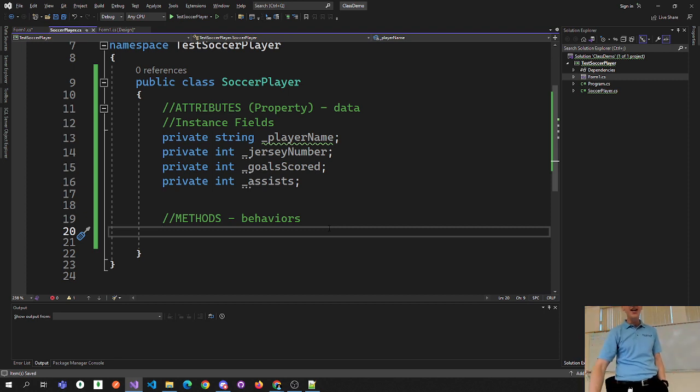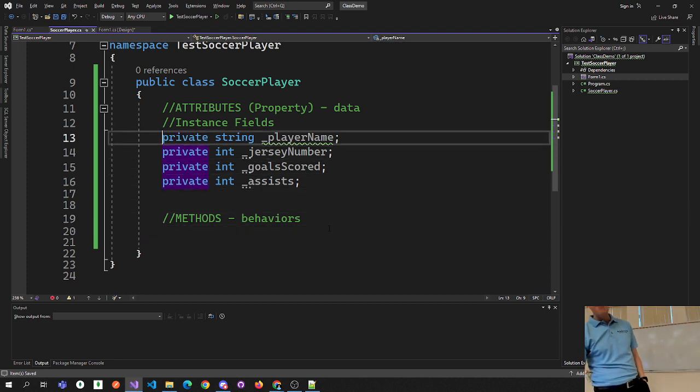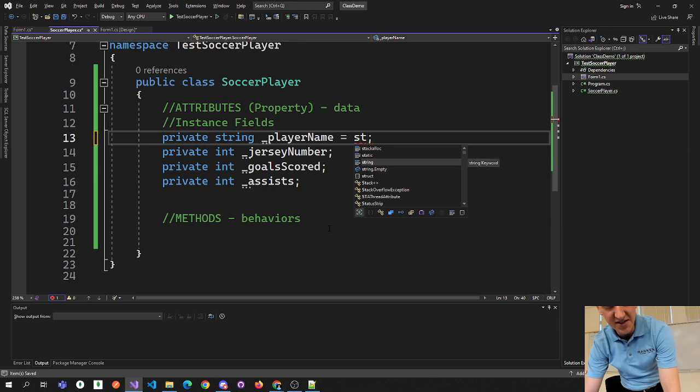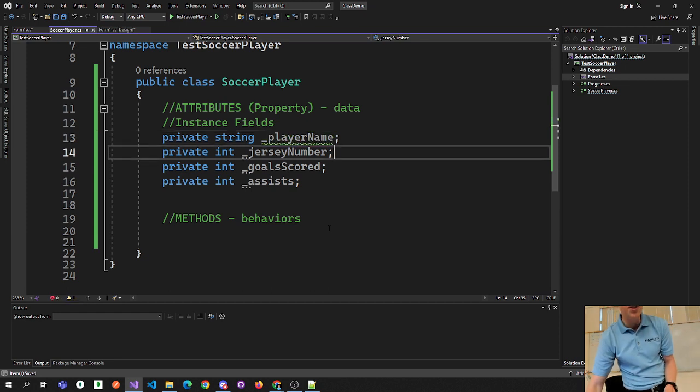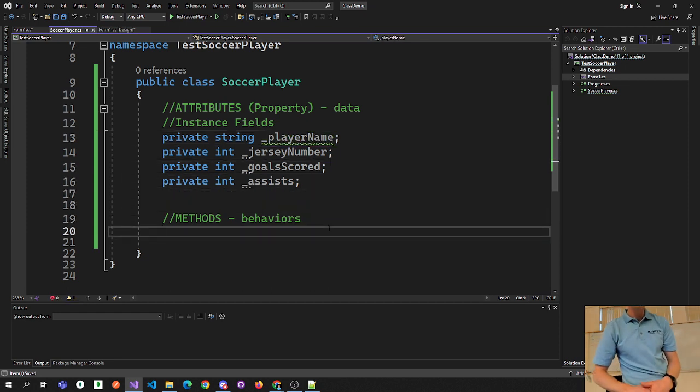Remember, we're not putting data in here. If I wanted to put a default, you could assign a default value like that, but we're not going to do that for right now. We're just going to keep that off.